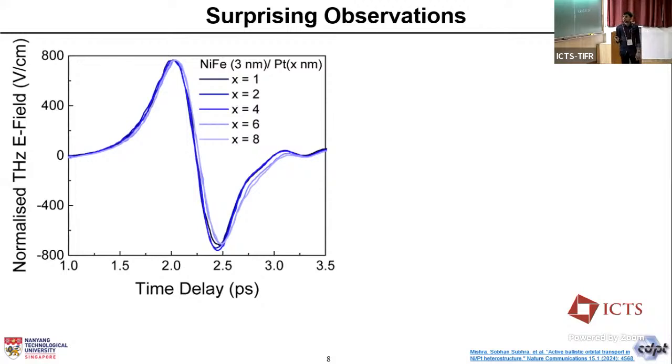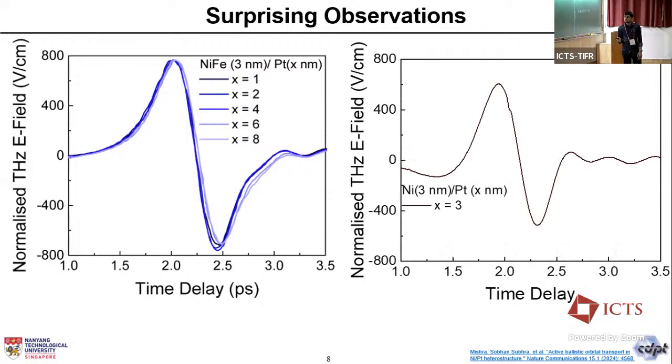But when we replace NiFe with nickel and we change the thickness of the platinum layer, for example, let's say this is now x equal to 3, we see this terahertz, everything is okay right now. But when we increase it, there's a slight delay in the emitted pulse. Again, when we increase it to 9 nanometer, there is further delay. And when we increase it to 18 nanometer, there is further delay. That means there is a different transport mechanism going on instead of spin transport, because as we know, spin cannot travel this much distance into the platinum layer.